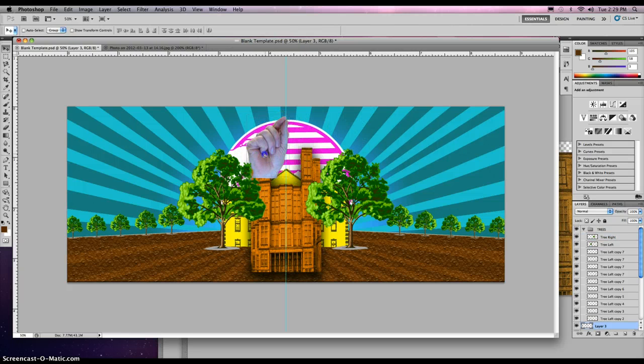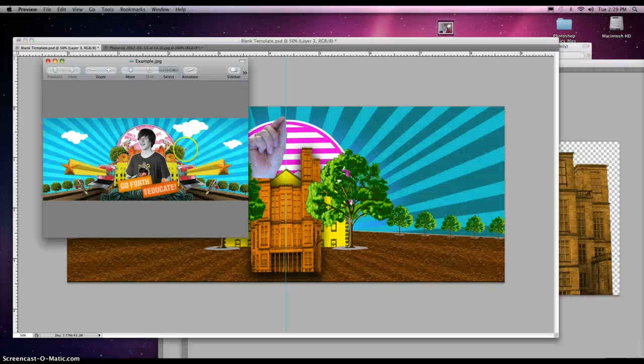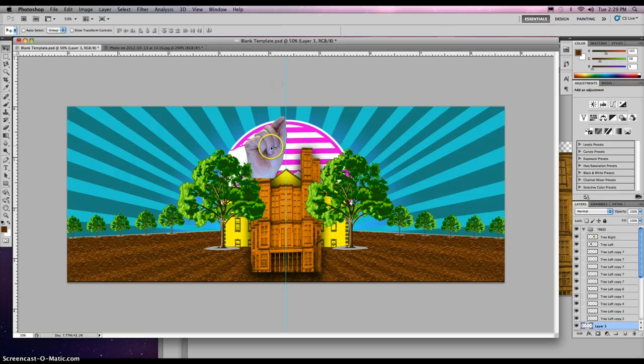We're going to twist this slightly. Let's take a look at here again. Okay, yeah, it looks like it's overlapping the tree area. Okay, good. So we're gonna give it a tilt. Apple T, let's twist this hand slightly. Okay, kind of something like that.